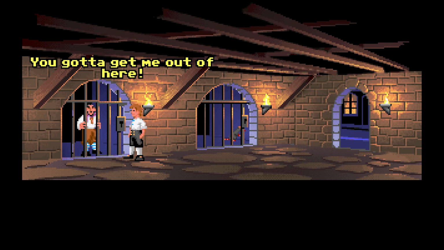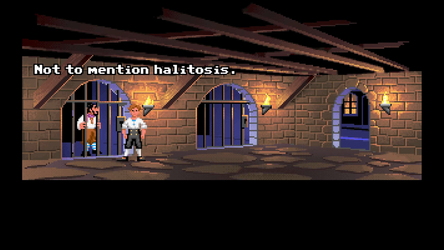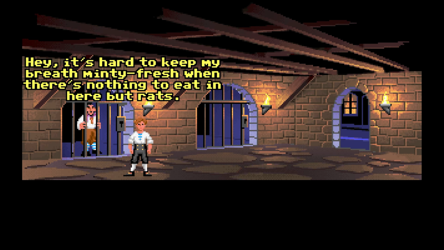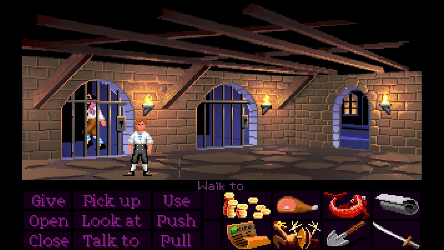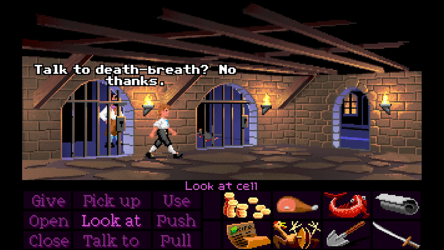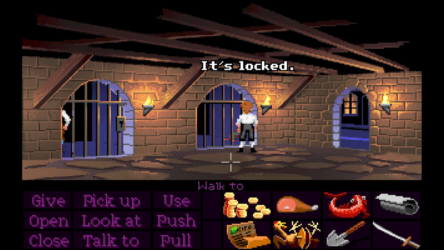You gotta get me out of here! I'm a victim of society! Not to mention halitosis. Ugh. Hey, it's hard to keep my breath minty fresh when there's nothing to eat in here but rats. Talk to Death Breath? No thanks. It's locked.